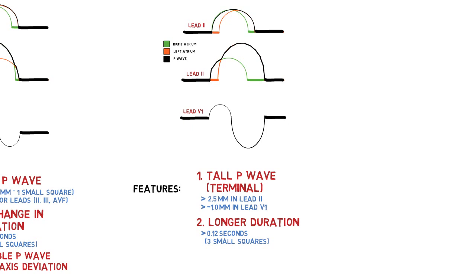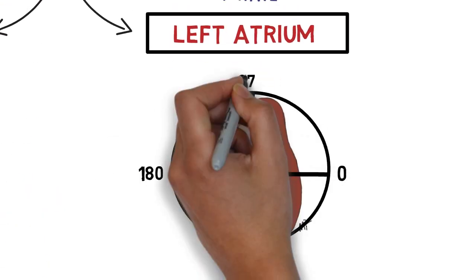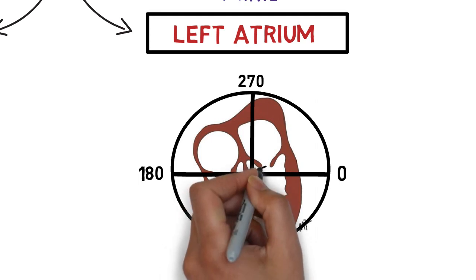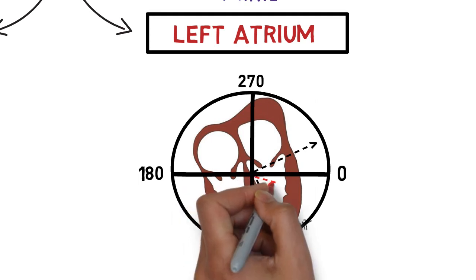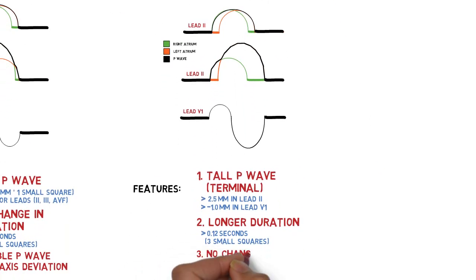Is there a change in P-wave axis? Let us look at our heart. We'll first draw the normal vector for P-wave, let's say around here, which is 60 degree because that is average. Since there is left atrial hypertrophy, we will also need to consider another vector going in this direction. If we combine these two, we'll get a single vector rightly around here, which is still in the normal axis quadrant. So for left atrium, there is no change in P-wave axis.